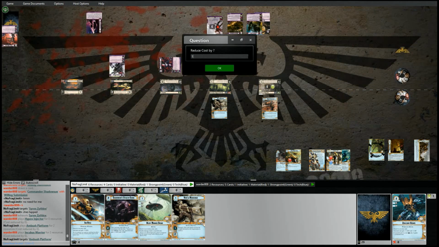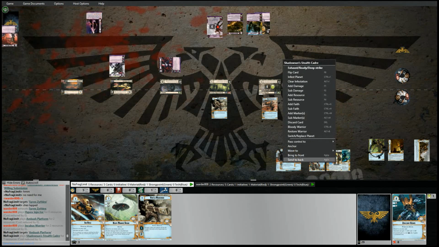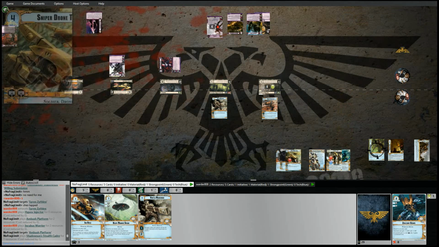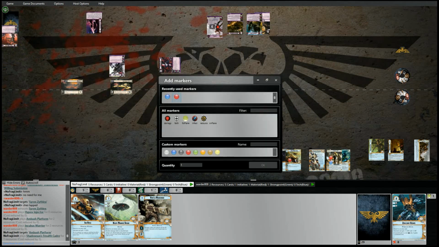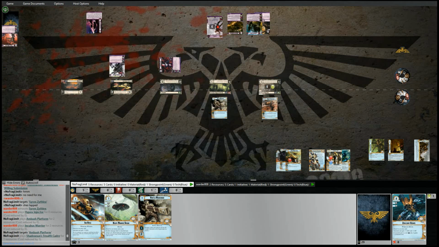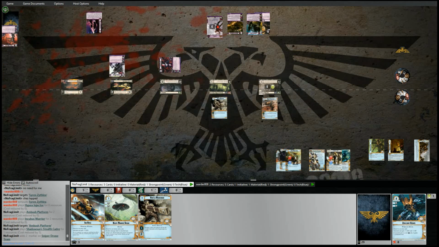I will deploy the Shadowsun Stealth Cadre, and I will add it back onto my sniper drone to make him again 5-7. So yeah, absolutely awesome. He makes himself ready after ranged skirmish ends, so even if he will commit on the planet exhausted, he will be ready for the battle, and with that attack he will oppose the grave danger.